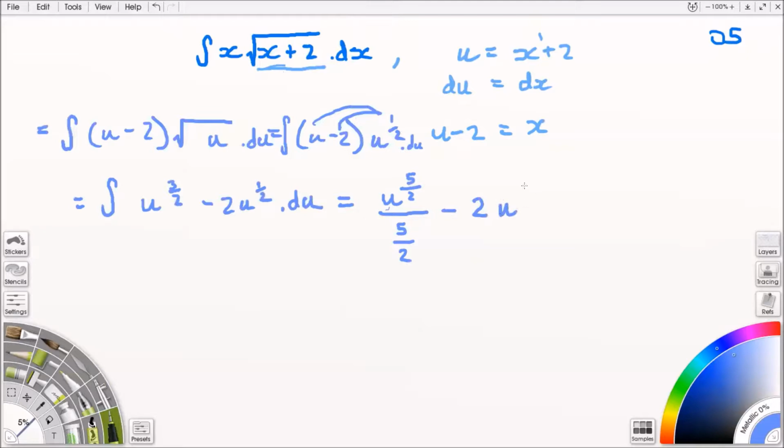Now a half, that'll become 3 on 2. And now since we've integrated, we swap the d with plus c. I guess you can see it that way. Now remember how, like 2 days ago, I think I showed you guys the algebraic rule, a over b over c is equal to a times by c over b. We can use that to make this look a bit nicer now.